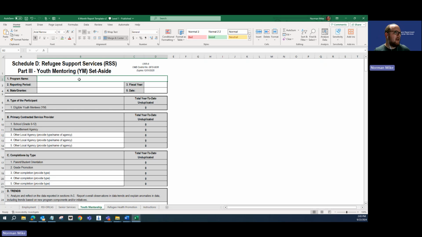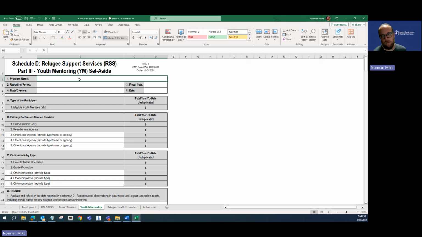And reporting period. Again, reporting period 1 is October through March. Reporting period 2 is October through September of that new calendar year. Fiscal year, we've talked about that a lot, so don't worry about it. Just try to remember federal fiscal year is always the calendar year that the period ends in, so 2024 for this example. So pop that in there. If you forget or put a different format, it's okay. It's just a cosmetic thing. We'll fix it, and make sure you have a copy of that final report.